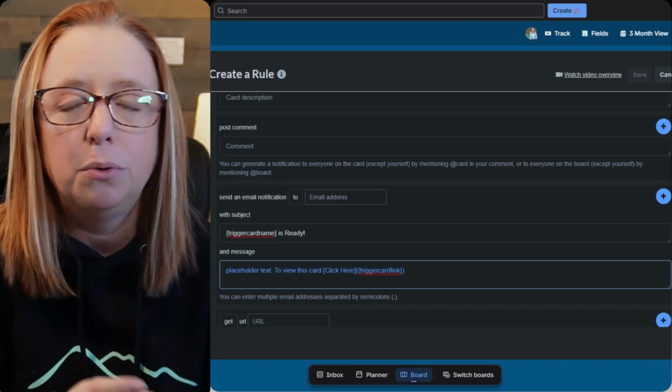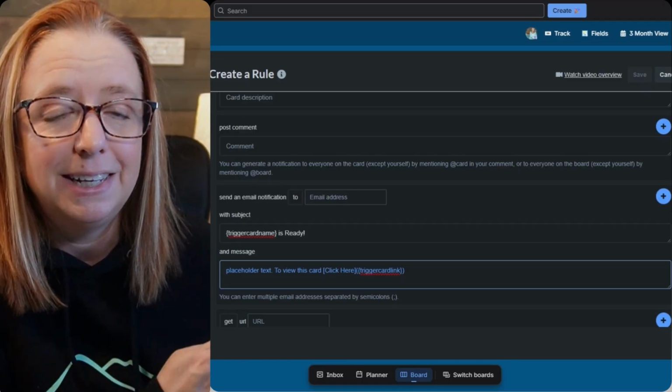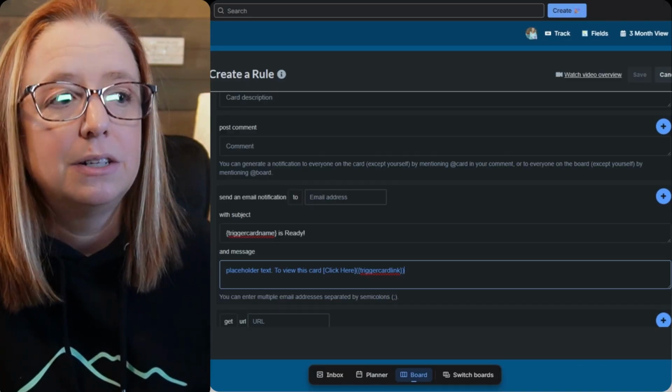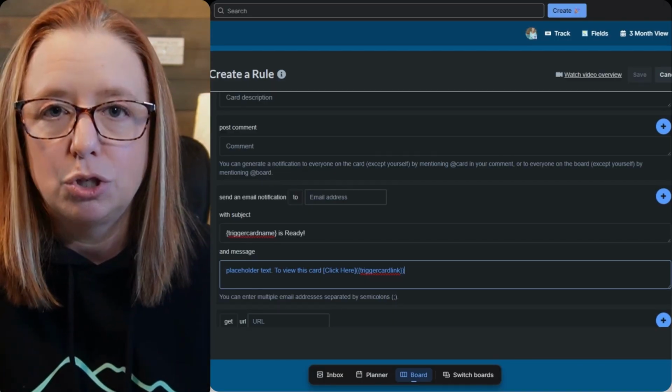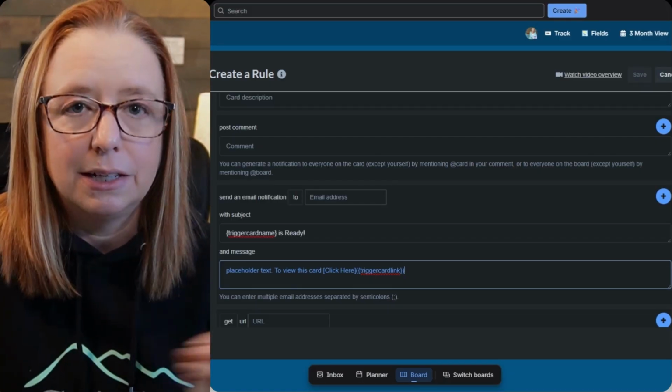In most cases, they'll be blue or they'll be underlined. It'll be obvious. But if you want to make it extra obvious in the text of your email, like I did here, "to view this card, click here." I made it super obvious, right? So that everybody knows, no matter what device they're on, no matter what platform they're in, that they can click and open the card directly. Super simple fix, and you may not have even realized yet that this is a problem. I wouldn't have if it hadn't come up with my client, but it did, and it is a big deal. So if you have any automations that are set up to do an email notification, I would go in and preemptively make this switch to all of those email notifications, just because it's better safe than sorry.